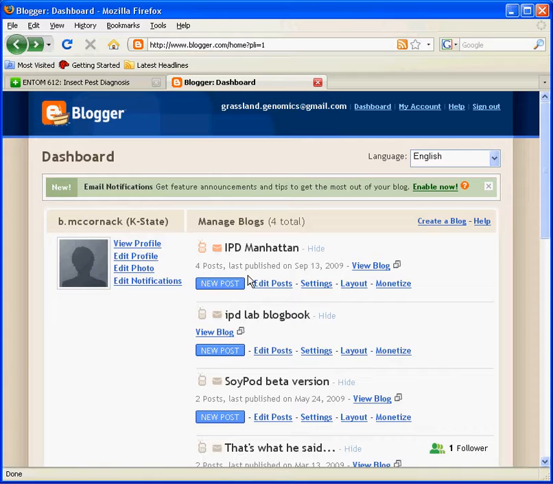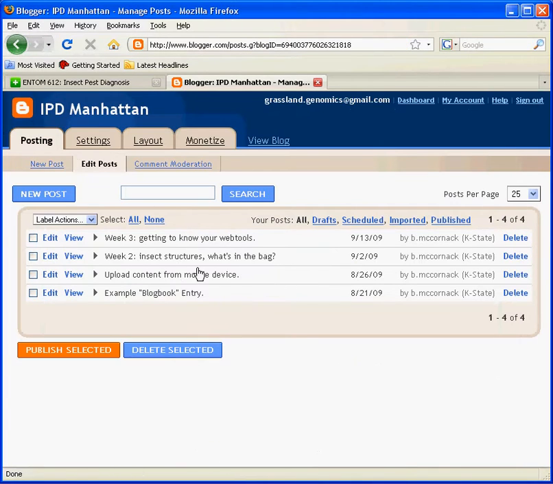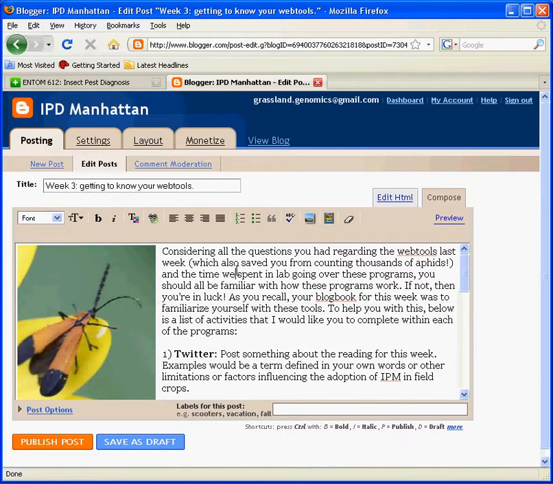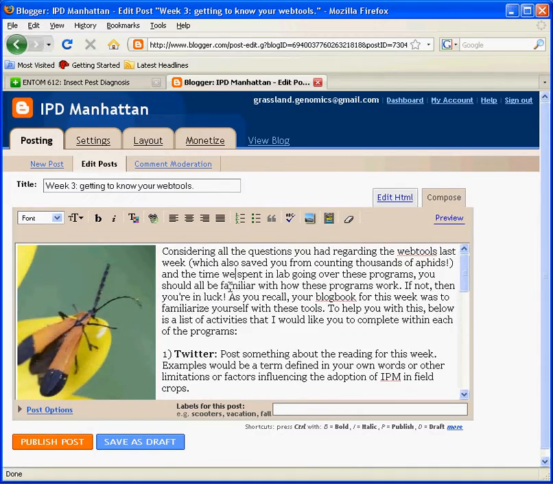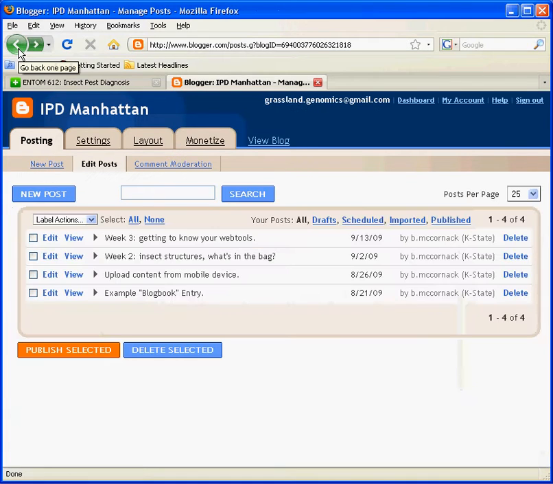But what you want to do is, for each lab, you don't want to add a new blog. What you want to do is add a new post. So you can either edit old posts, which is a possibility. Here it gives me all the posts that I've had to date. I can go into edit, which brings me to that posting. Here I can enter text. If I had done a spell check or noticed the wrong spelling, I can change that here and then submit or publish post. But what we're really talking about today is just going in and adding a new post.